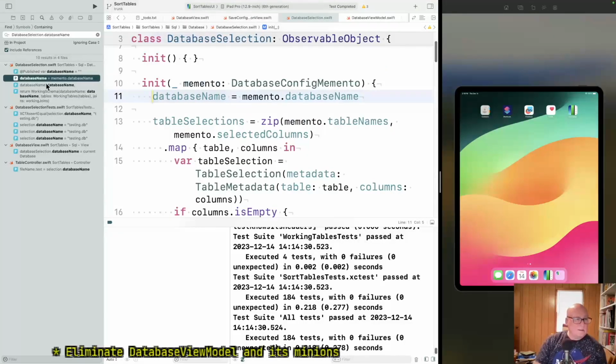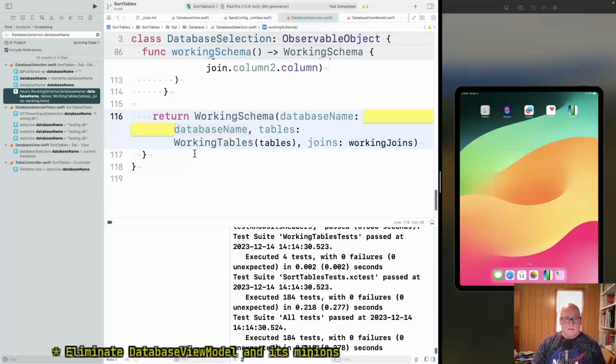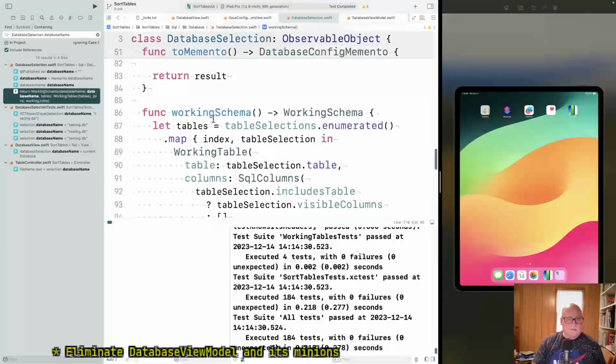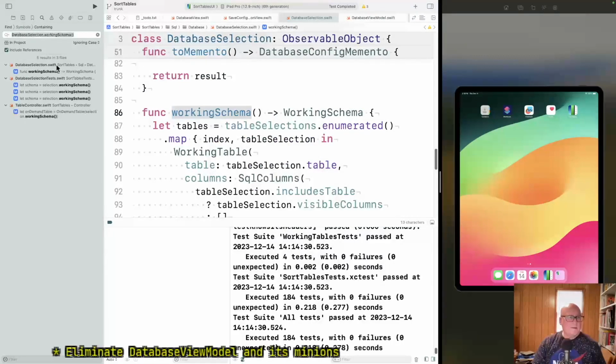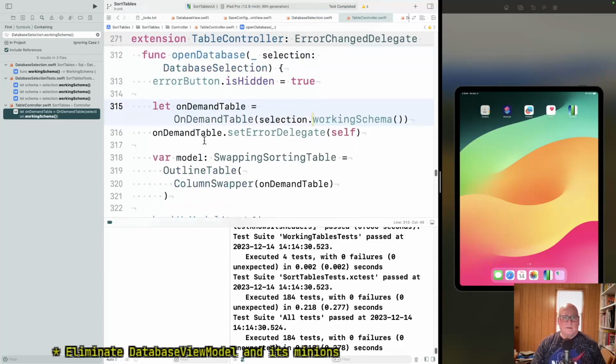Well, that doesn't tell us what he does with it. Oh, it's down here. Yeah, he passes it along. Let's see who calls this. Table. Well, he does not have the database. I think that's okay. We may come back around to that, though.